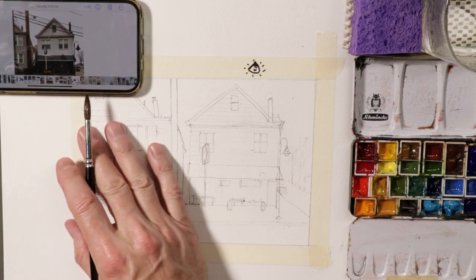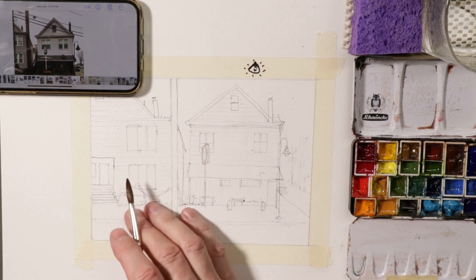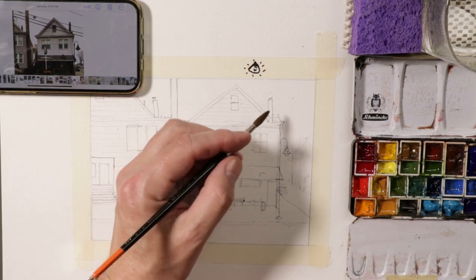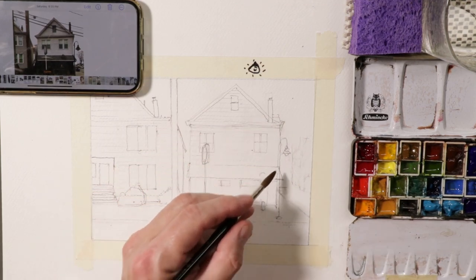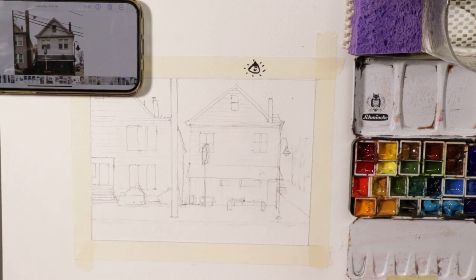I'm going to work from the left and work right. Since I'm right-handed, I'll work this way. If you're left-handed, obviously, you would start your painting over here and get your darks in wherever they are on this section. And you work your way this way across. So let's get started here.